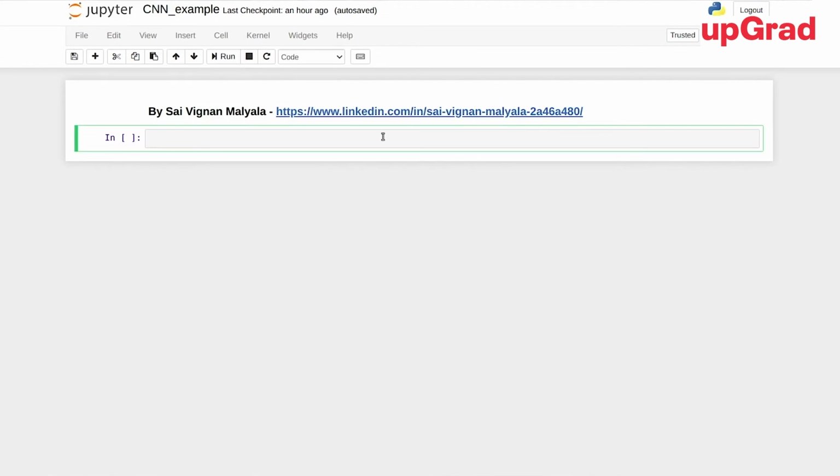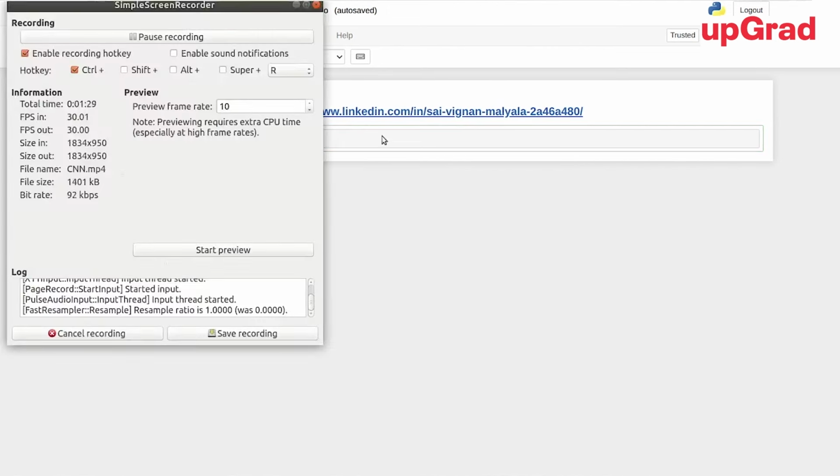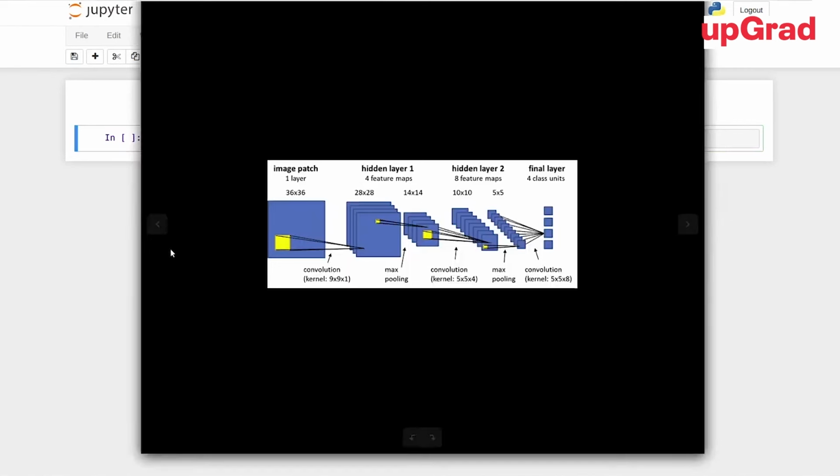Here in this session, I'll be explaining what is CNN. So CNN is a special case of neural networks. The type of neural networks, it's called convolutional neural network. Okay, it's very popular nowadays and has a lot of use cases. Okay, so the best image for this is this one.